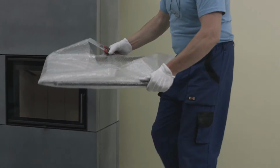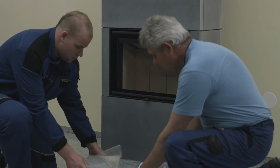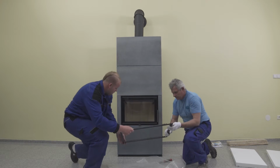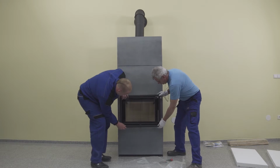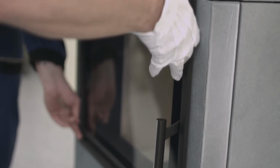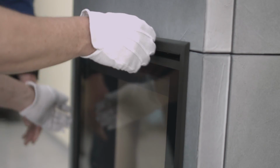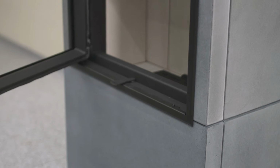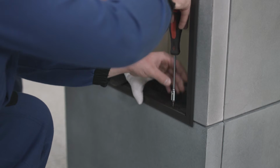The frame of the fireplace insert is used as a visible cover of joints between the insert and ceramic parts. When assembling, continue from the lower edge to the upper part of the door. Next, secure the frame using 4 screws in the internal perimeter space.